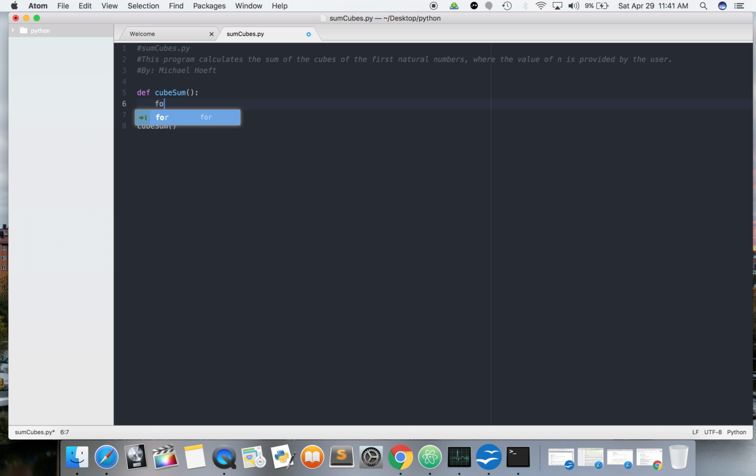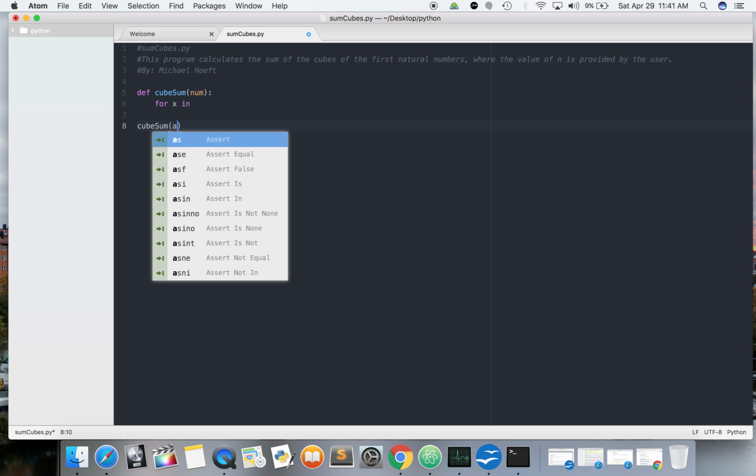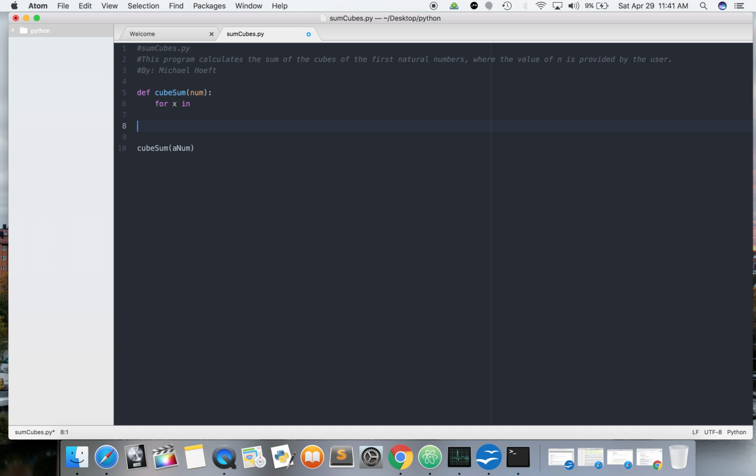Okay, so we're going to do for x in, so this is going to be num, and then here we're going to call it a num. So for x in range 0 num plus 1.